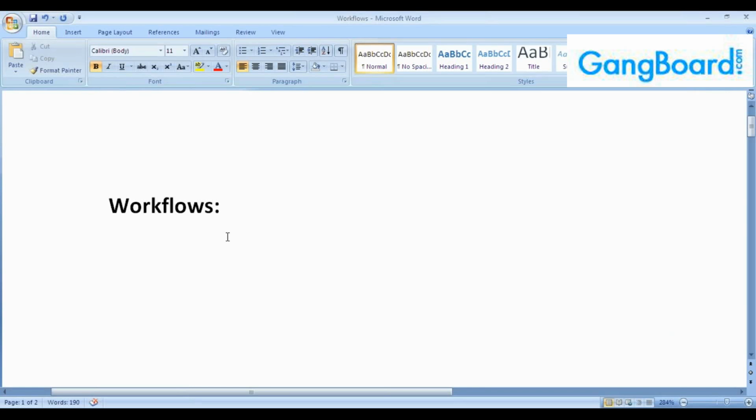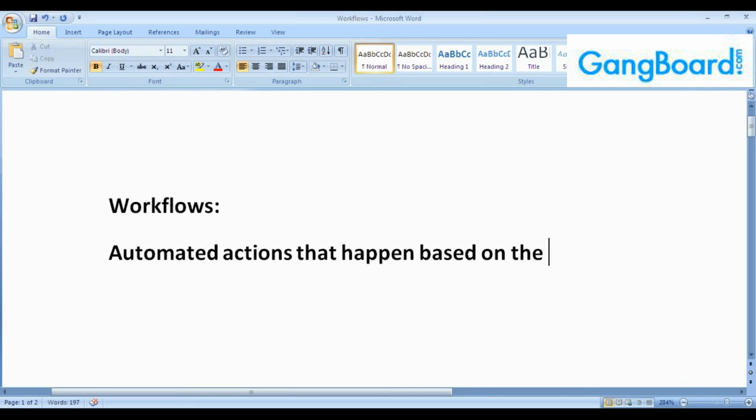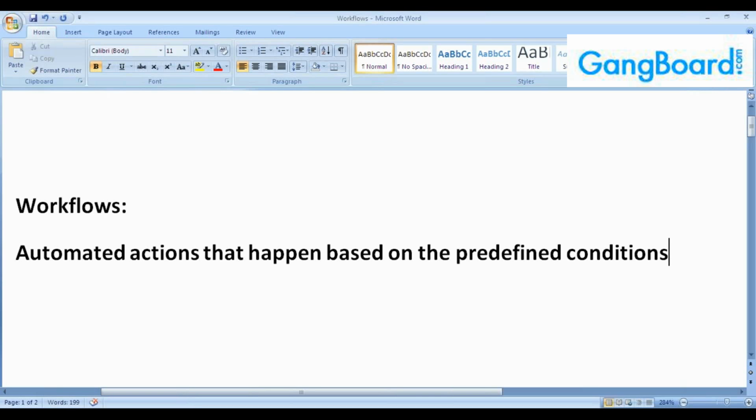So, if you see workflows, the simple definition would be automated actions that happen based on predefined conditions. So you will be defining certain conditions, and based on that, automatically the system will trigger the actions.